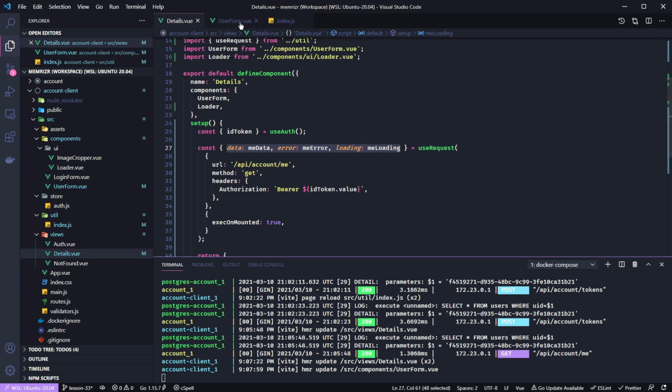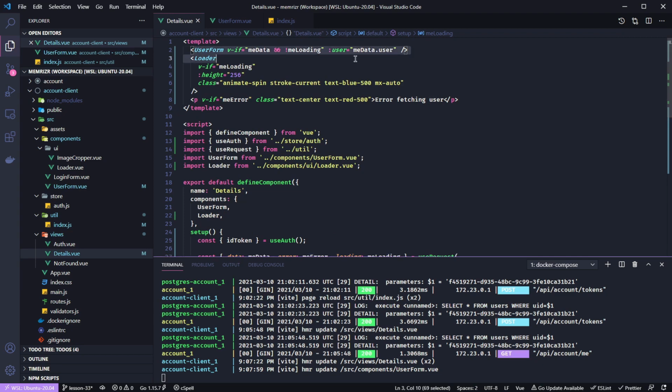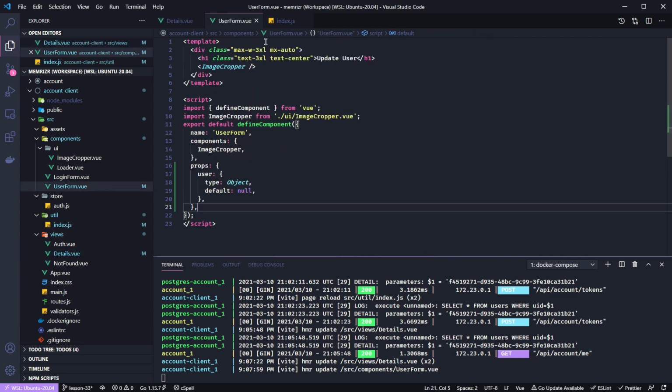So let's go to our user form now and create some fields or user form fields based on this initial meData that is passed into the user form. So we're going to add some really tedious code here. So I apologize in advance. I'm going to go through it probably a little quickly. So I recommend you pause the video and that you check out the source code repository if you need some more time.